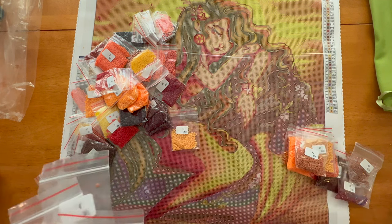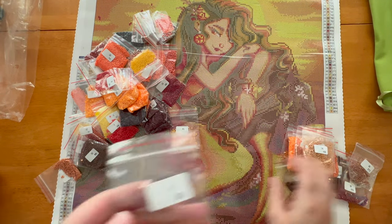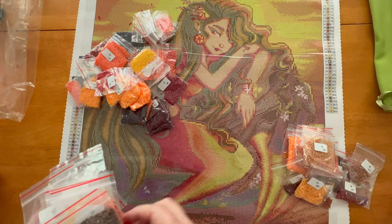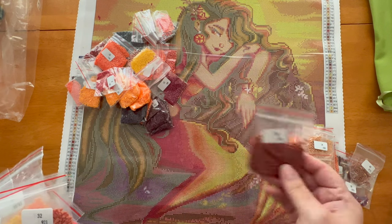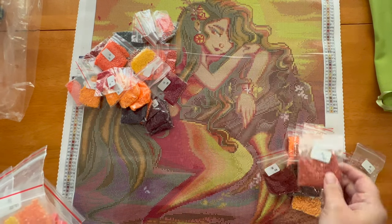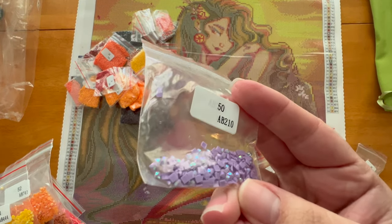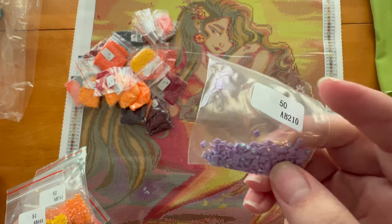3826, 435, 300, and 301, 3820, 898, 918, 921, an AB, 210. It's a nice, pretty light purple AB that sort of reflects like a bluish.